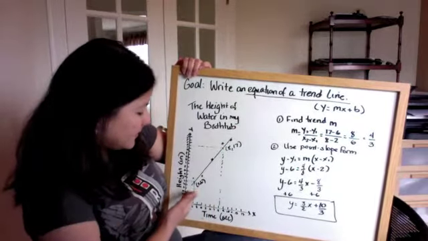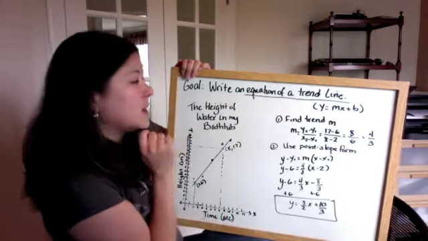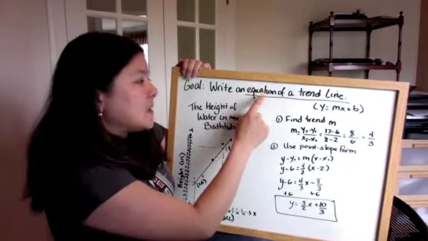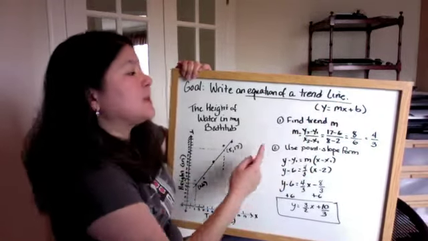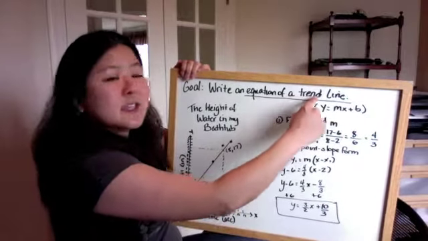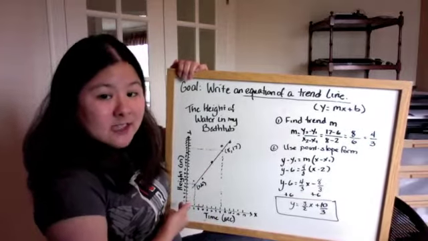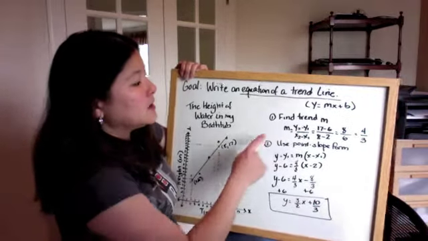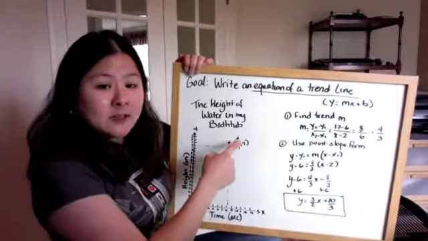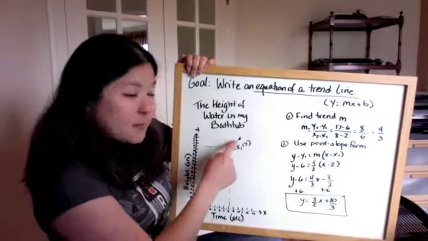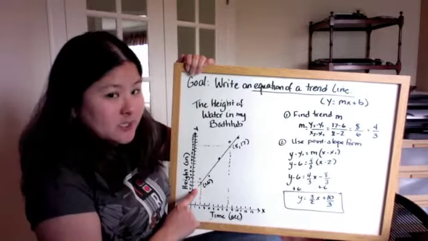Now that I have my plots and my line, now it's time to write an equation of the trend line. Notice it's an equation of a line, so it's going to be in the form of y equals mx plus b, but it's not a regular line, it's a trend line. That's how I keep myself honest. This is a best guess. It's not the actual straight line. So, I need a couple of points. I can pick any point on my line. I'm not picking the scatter plot points. No, I'm picking points on my line of best fit.